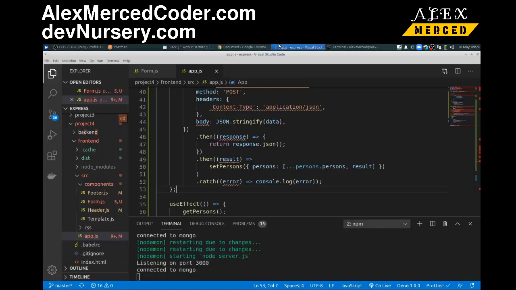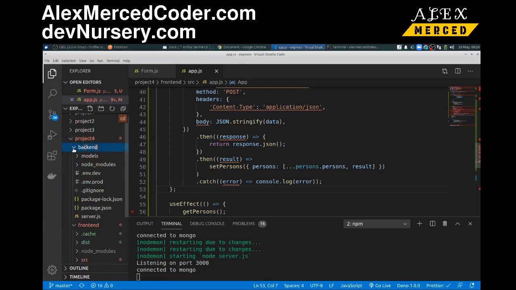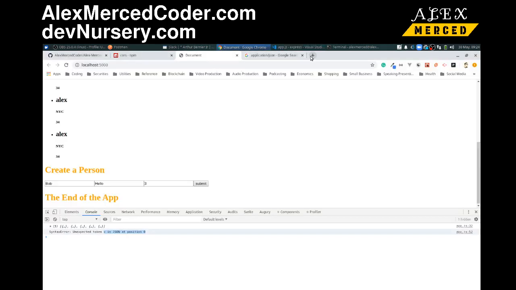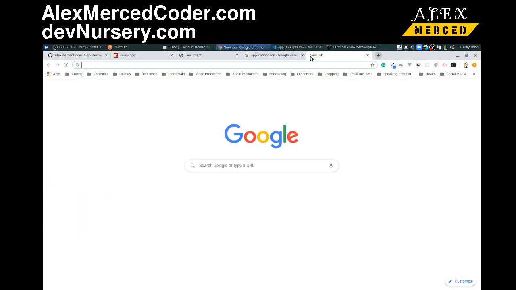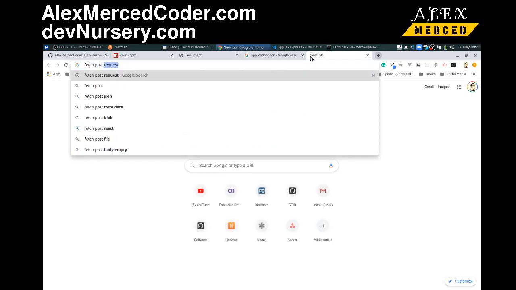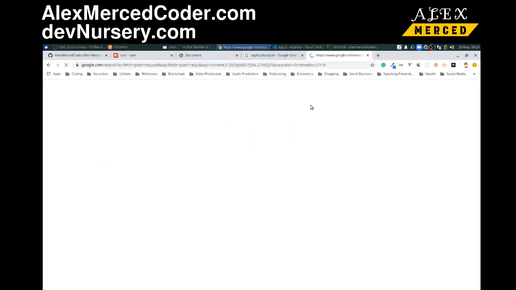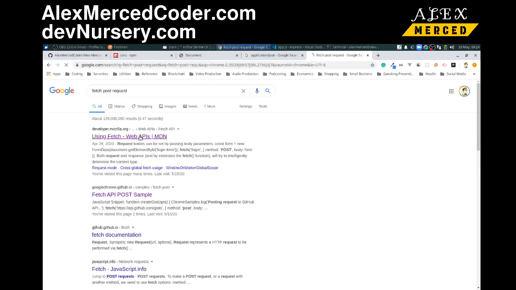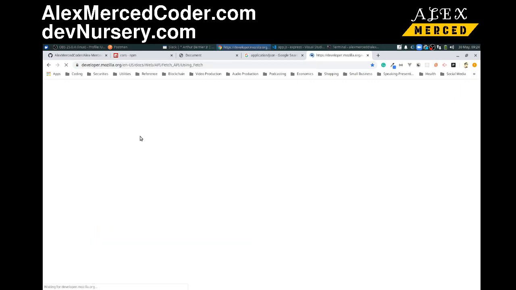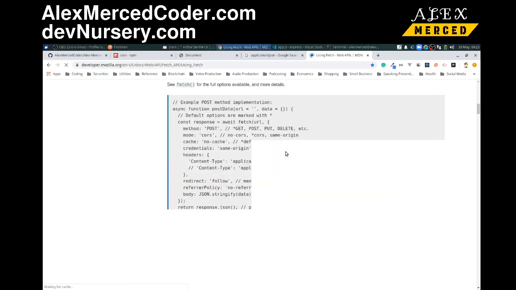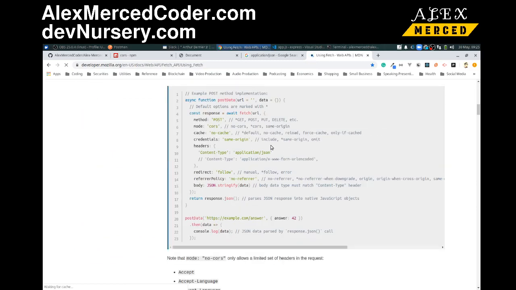Okay, so let's see if we can catch the error from the server side. So let me bring up my back end. I'm sure it probably has to do with this line right here, but how about we just nip it in the bud and do a quick search. Fetch post request. And I always forget the exact syntax of the headers, so let's take a look. Fetch, here we go.